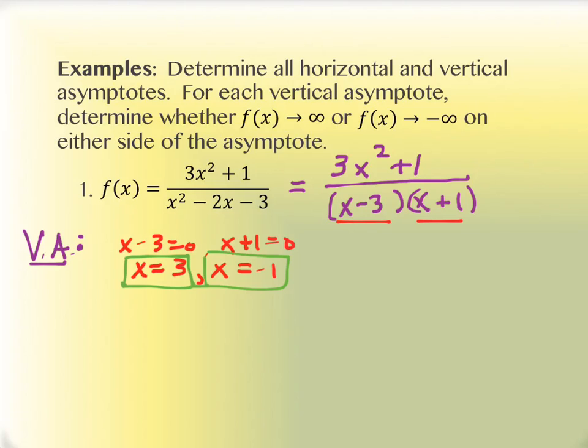Now, asymptotes are lines, which means you cannot tell me the vertical asymptote is 3. 3 is a number. It is not a line. X equals 3 is a line. You guys with me? So when you write down the answer for this, it needs to say x equals. Otherwise, you're not writing down the equation of a line. And vertical asymptotes are vertical lines, which are in the form x equals. All right, horizontal asymptotes next.